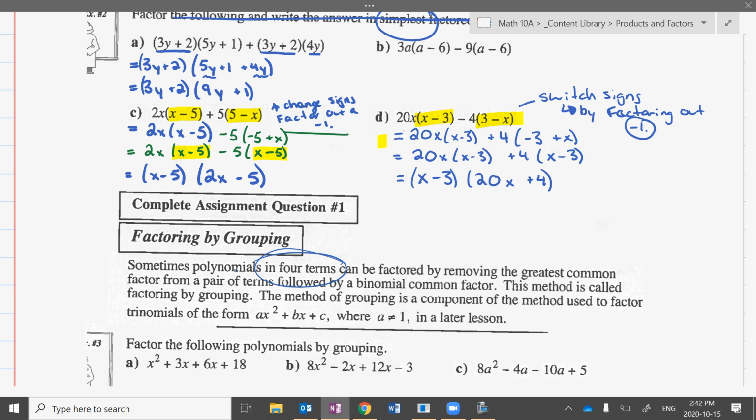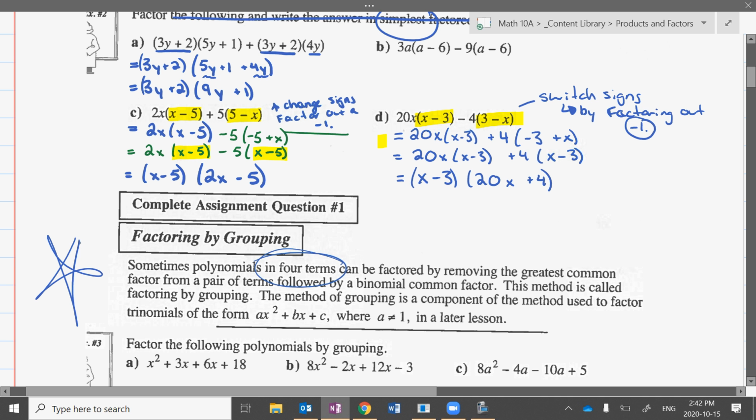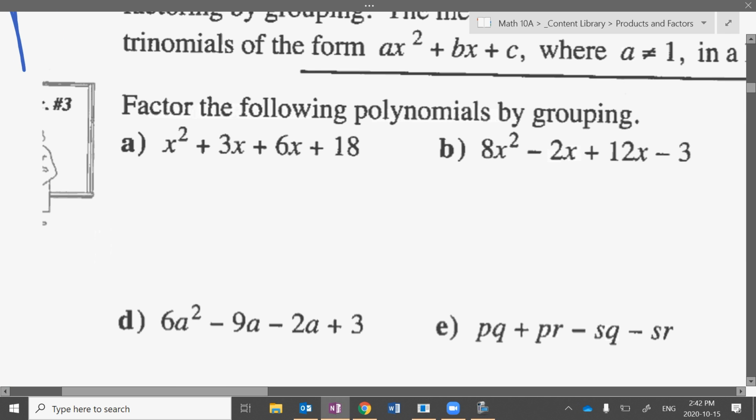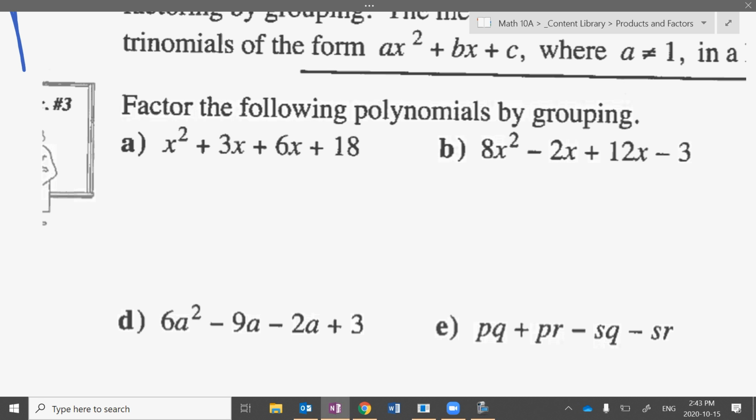This is a really big thing. I would put a big star on the side. This is something that we are likely to forget by the time we get to the end of this unit. So what this means, on this first example here, I have 4 terms set up. Could you combine the 3x and 6x together to make 9x? Totally. If you do that, though, it becomes not factorable. We give you 4 terms together like this to prompt you to do factoring by grouping.